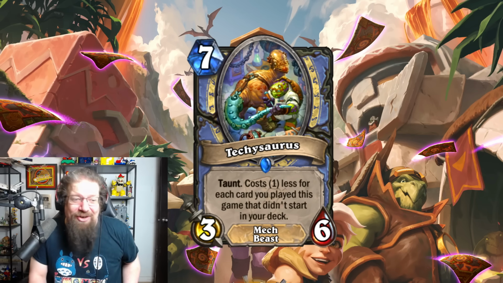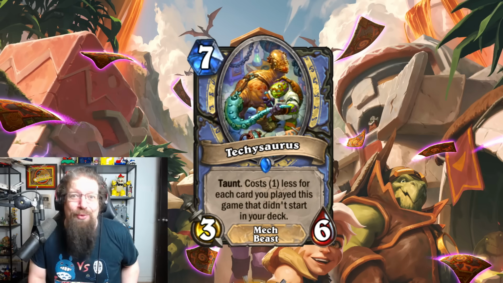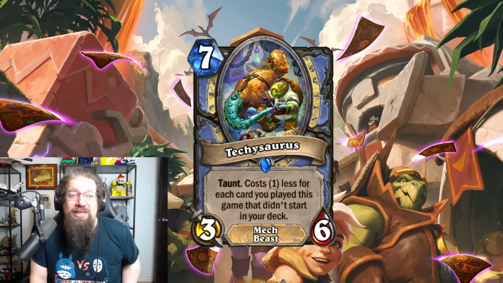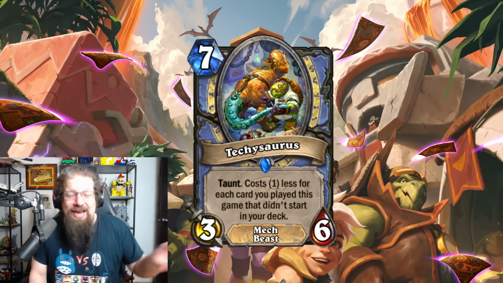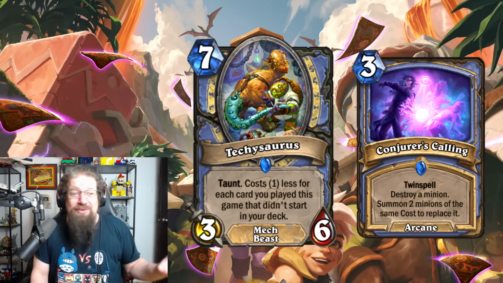Anyways, it has Taunt, like I said, and it costs 1 less for each card you played this game that didn't start in your deck. So Wild Quest Mage, you could play this on turn 2, 3. Well, I guess if Apprentice was unnerfed, it could be a card you can really cheat out fast. And can you imagine in Wild as well? I know I'm not talking about Standard, but Wild with this and Conjurer's Calling, you could get this out pretty quick and do some gross stuff, right?